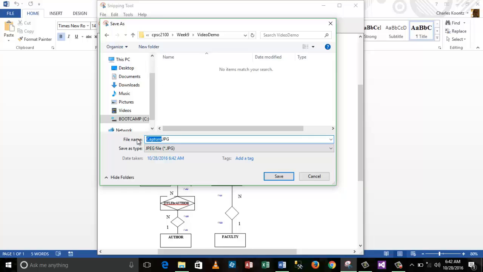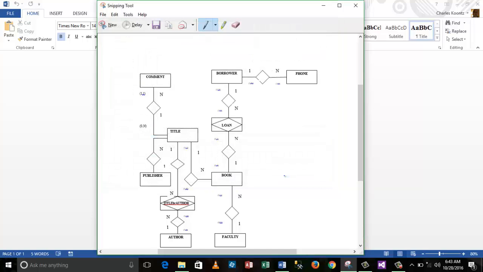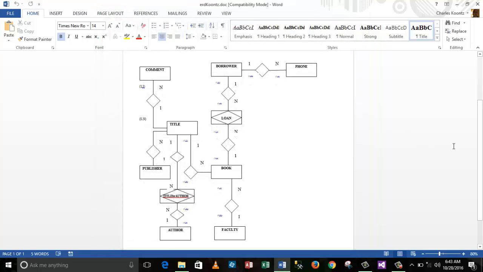And I'm just going to name this ERD, and it's attempting to save it as a JPEG file. JPEG file is fine. I can either use JPEG or PNG. And at this point I'm done with the snipping tool, and I'm actually done with Word as well.